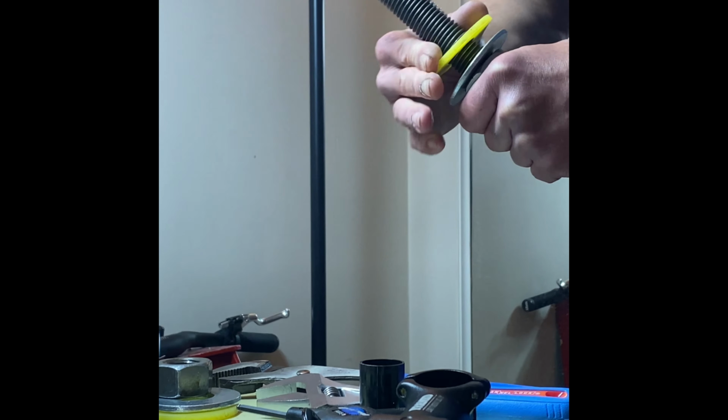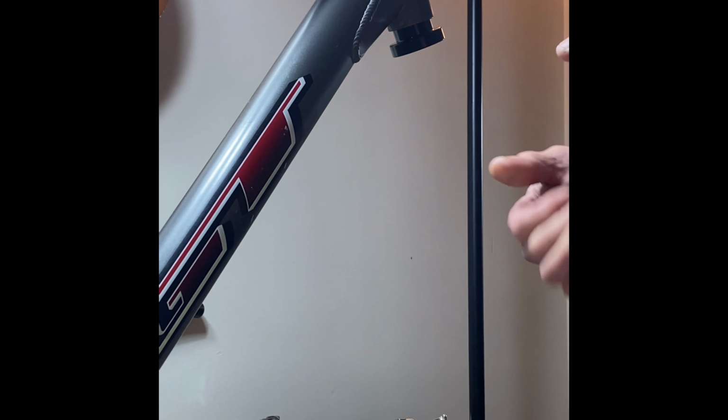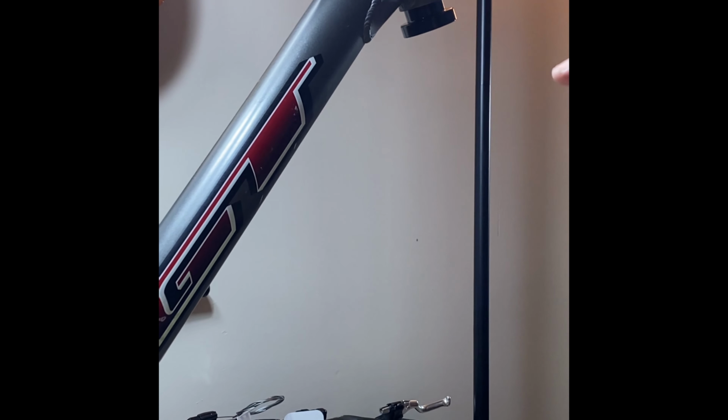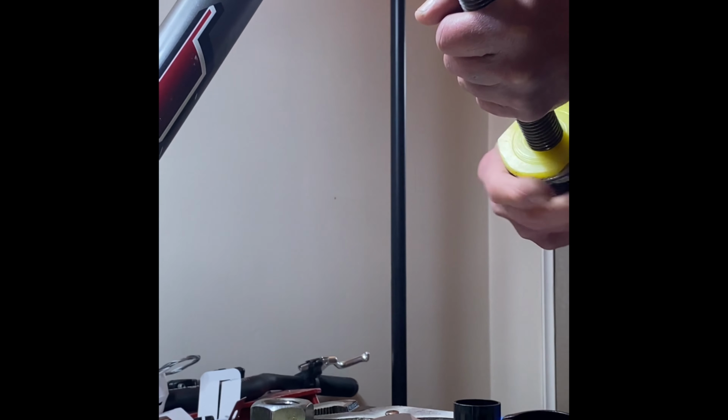And really this isn't much different than the tool you'd buy from, say, Park Tools. You know, but you're going to spend probably 75, 80 bucks for something like that. You could probably make up this setup here for under $10.